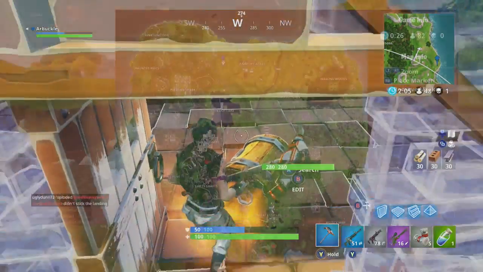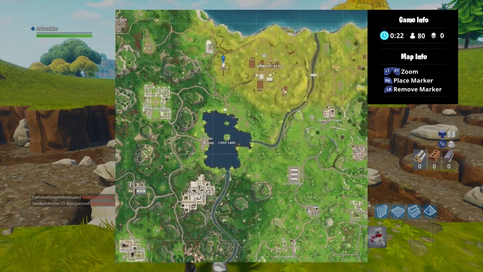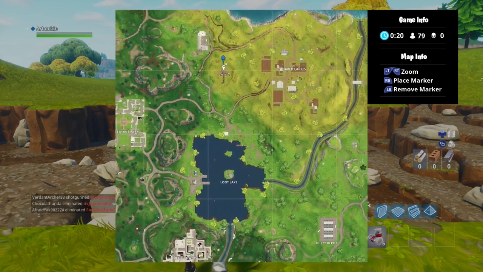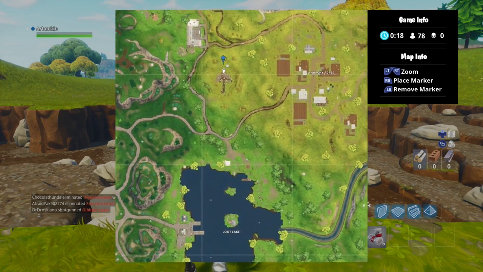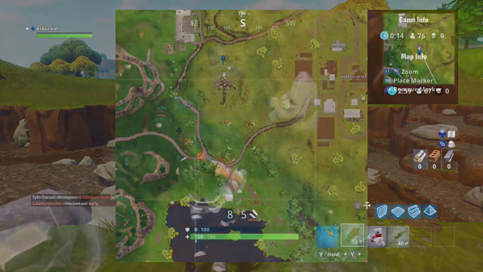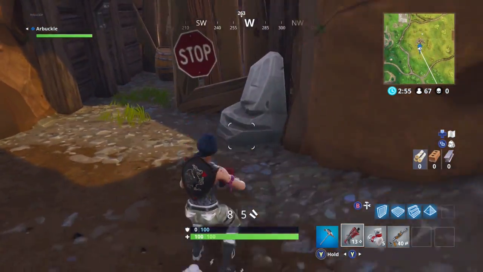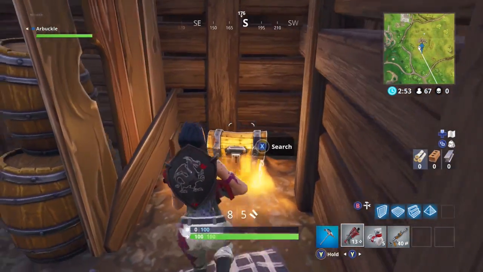So the first spot is actually underneath the umbrella-shaped hole in the ground that's just west of Anarchy Acres. This is a pretty cool area and a place that I would recommend landing off the start of a game. There is generally a lot of loot at the top of the umbrella, but if you go down further underground near where the handle would be, you'll see that there is a little cave there, and there is generally a chest right there in the front.